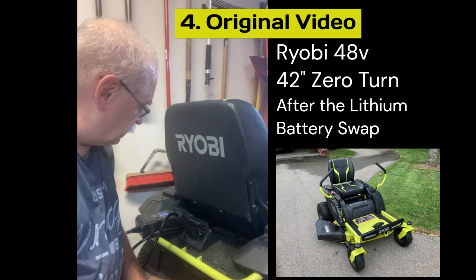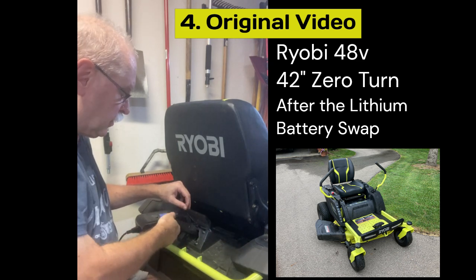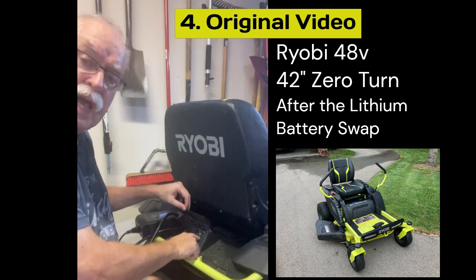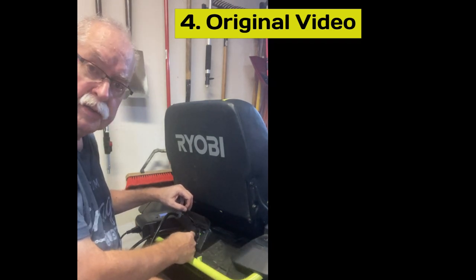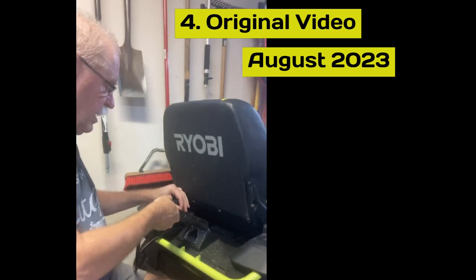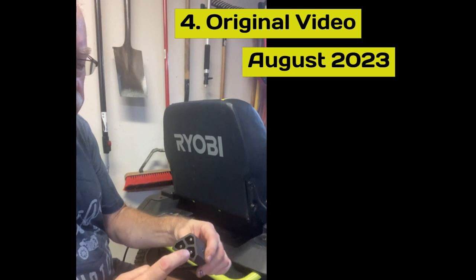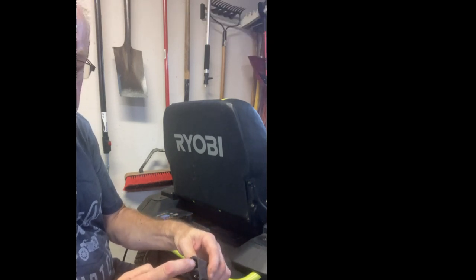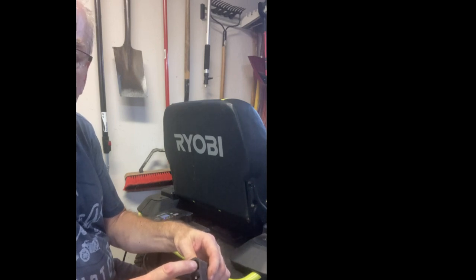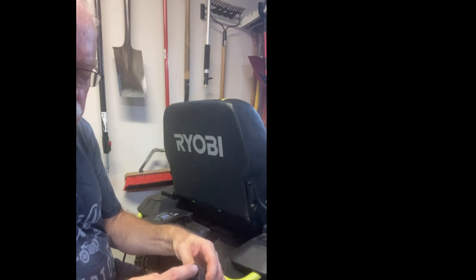This video is how to rewire the connector on your battery charger so that when you plug it in, it turns the green light on on the Ryobi mower and disables the mower from moving until it's unplugged. The change that we make is: this is the positive, this is the negative for the charger, and this third port is not used on the battery charger. So you run a jumper wire from this connector to this connector, so it sees 48 volts at that connection.